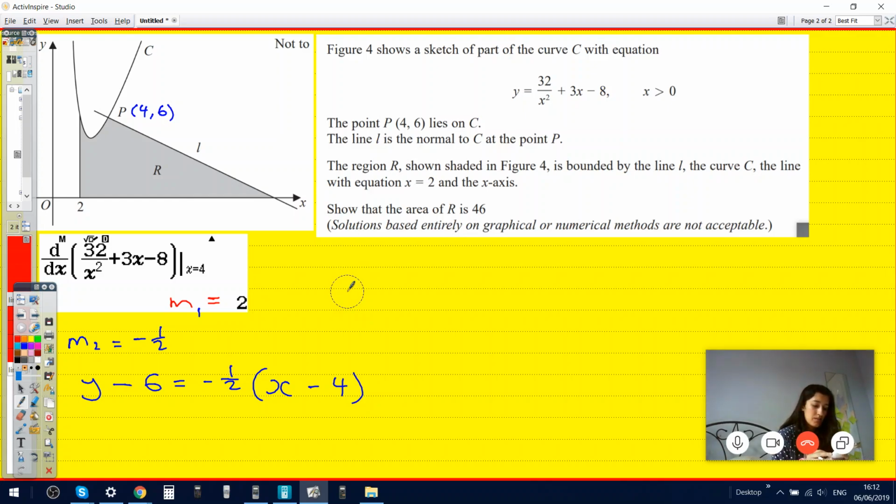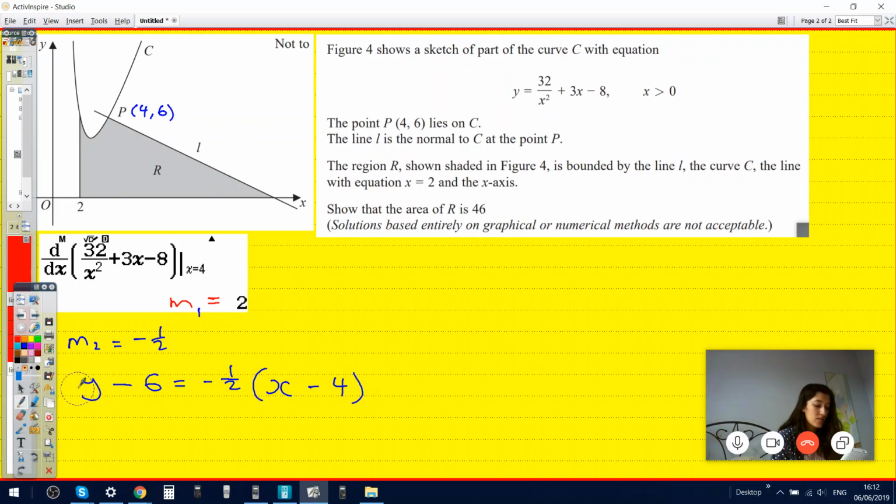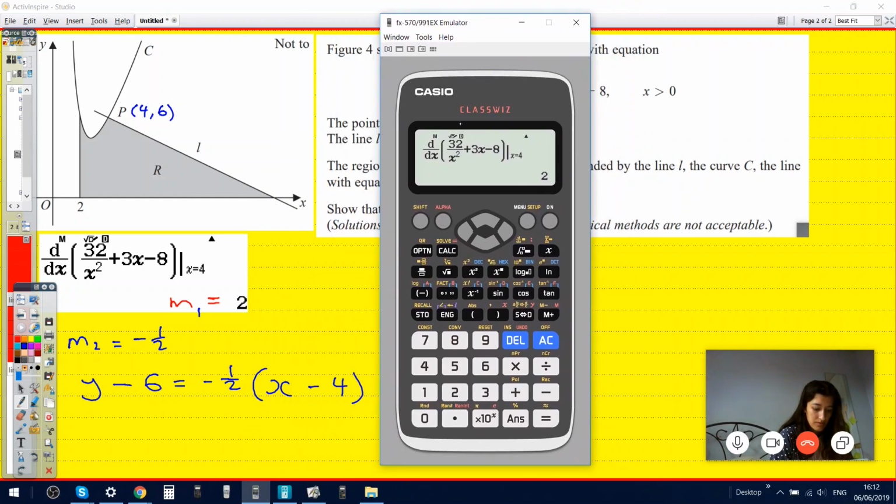If you put that in the calculator, I could probably work it out in my head, but the root of that is not found. So what are you messing around with there? Found the equation of y equals minus half x plus 8. Right, so that's the equation of L. And when I put that in the calculator, it's not giving me a root. I don't know what that means. What are you trying to find? Where it crosses the x-axis. And where it crosses the x-axis, what do you know about that point? That's when y equals 0.